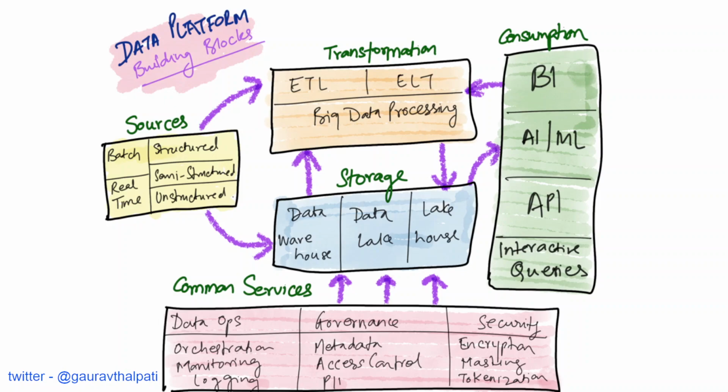So if it is ELT, you can choose some of the cloud data warehouses itself to perform the transformations after storing the data. And that brings us to data storage. Now, data storage is something which has been there for a long time, right? Right from the late 90s or the early 2000s, it was all about warehouses where we were storing the data in the warehouses.